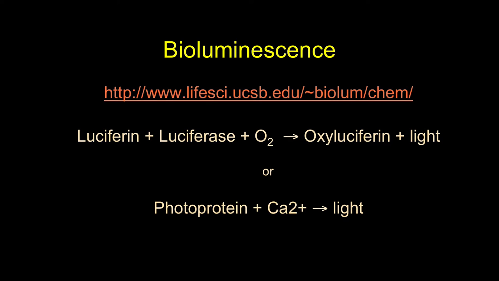Also want to touch on bioluminescence. We already mentioned that. We already saw some of those videos. There are various pathways to this, but the most common one would be luciferin luciferase. So luciferin is the protein. Luciferase is the enzyme. You take those, so you merge these two together in the presence of oxygen, and we produce this oxygenated form of the protein and a byproduct. That byproduct is a photon. That byproduct is light. And that's how we get bioluminescence, which is, how common is that as a form of communication on the planet? It's the most common. Thank you very much.